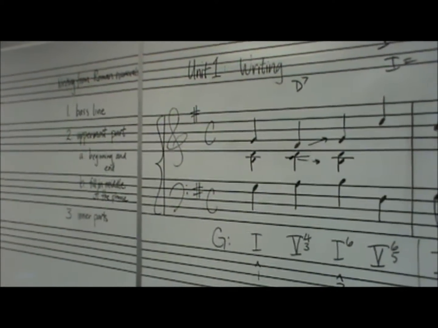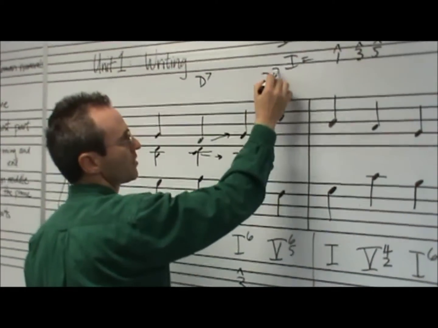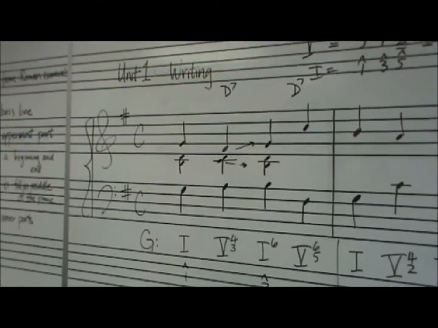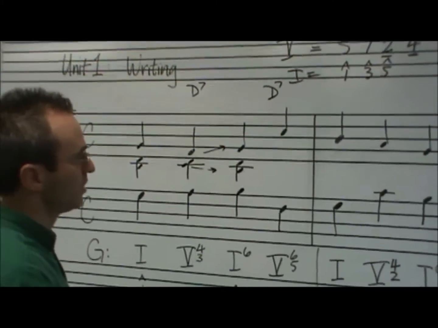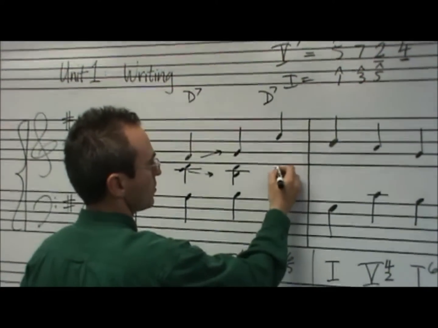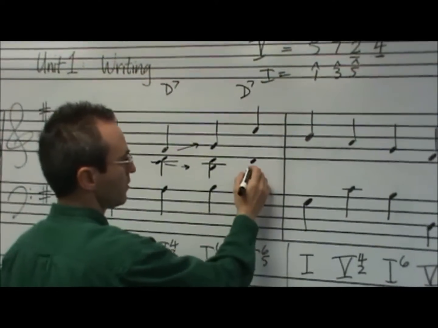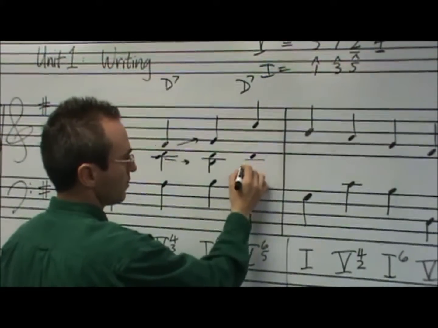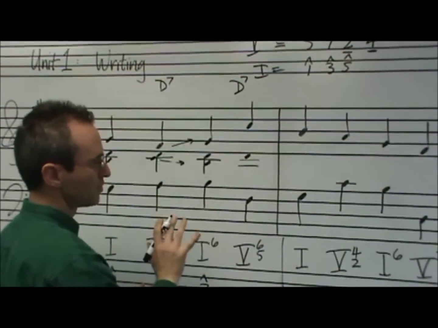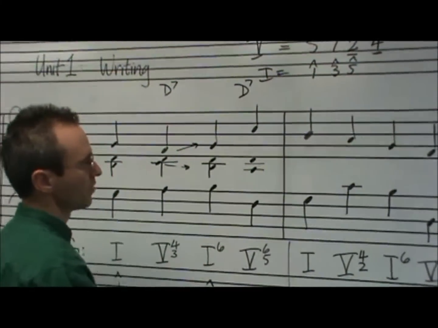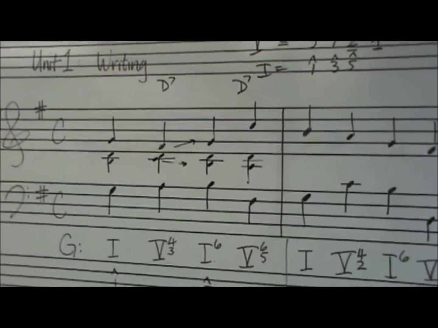Alright. Now we're ready to do the 5, 6, 5. I'm going to do it exactly the same way. I'm going to say I need a D7 because I'm dealing with a dominant seventh chord in G major. And then work up through the chord making sure you've got every note in it. D, got it. F sharp, got it. A, we're missing that. Let's see. I can put it down here. I'm not going to put it up here because that would involve big leaps. I want smooth voice leading. So I'll put it there. D, F sharp, A, C. Okay. Good. Got it all.